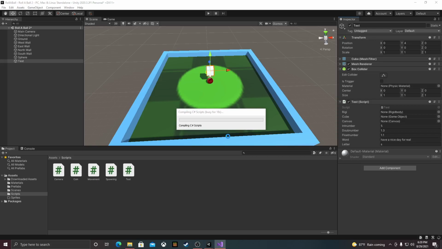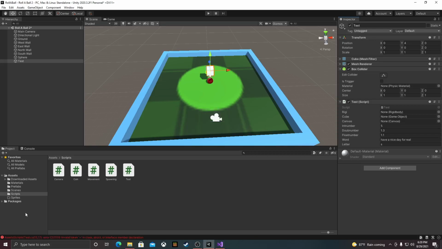It just hates me. I didn't break it, did I? Please, Unity, please. It's just being overly difficult. Maybe I should have updated Visual Studio.